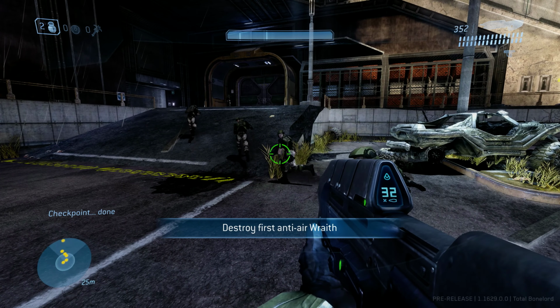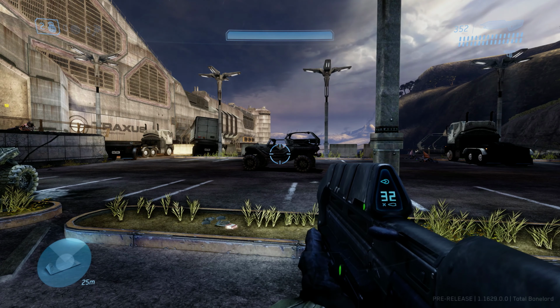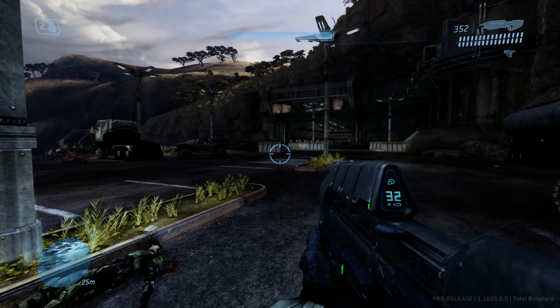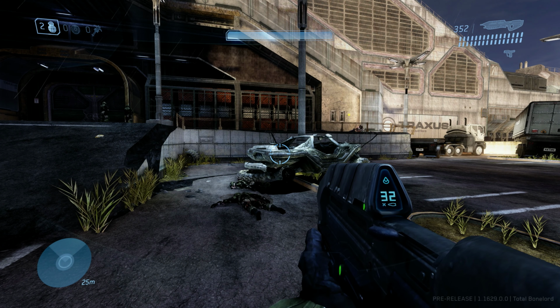I just thought I'd load it up so that we could play around with some settings and see if we can make it look a little bit better, and try out a level that I didn't try last week, which is the Storm, one of the 5 or 6 levels that's available on the Halo 3 flighting at the moment.